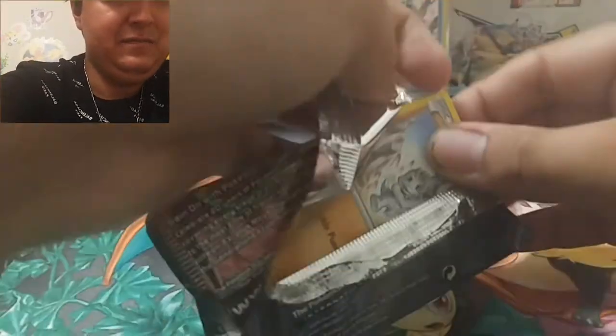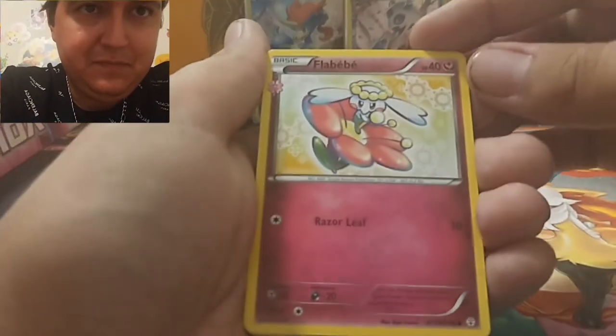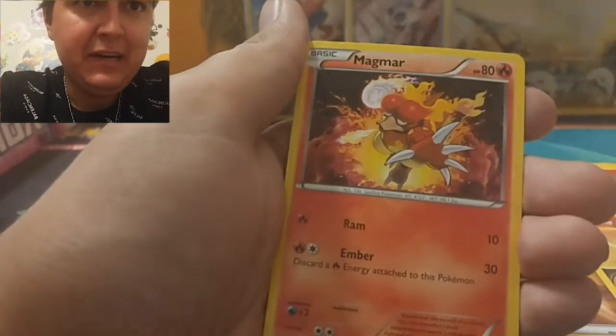Come out. I want to wreck the Packard. I like it. It's pretty sick. All right. Okay, so 1, 2, 3. All right, Fly Baby. We got Max Revive, Energy Switch, Machop, Fighting Energy, Meowth.